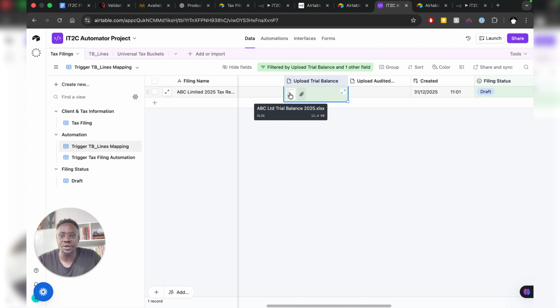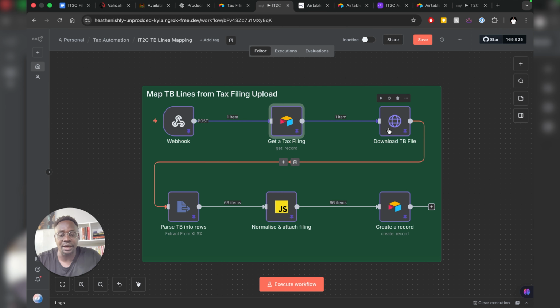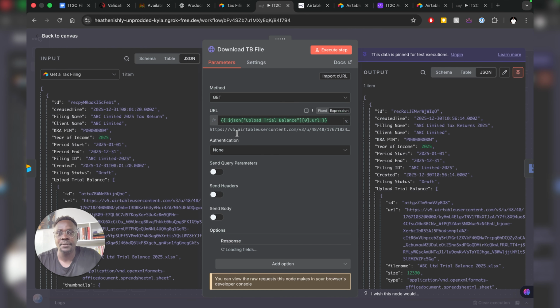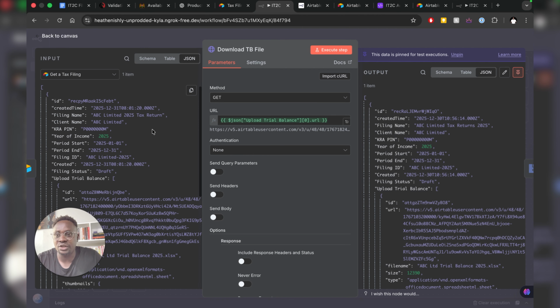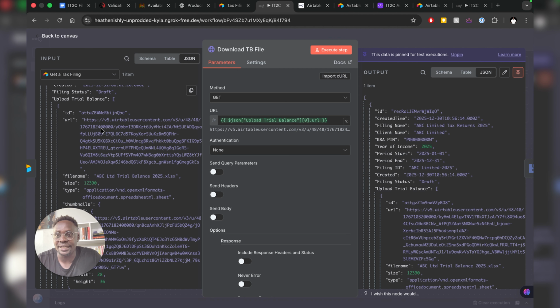So what we need to do is we need to get this data, download it, clean it, and then upload it back into Airtable. So that's what we're doing in the first step here. All we're doing is we're just going to download the trial balance file. So this is just trying to pull this specific data, because the data that is saved, this trial balance, is saved as a URL in Airtable.